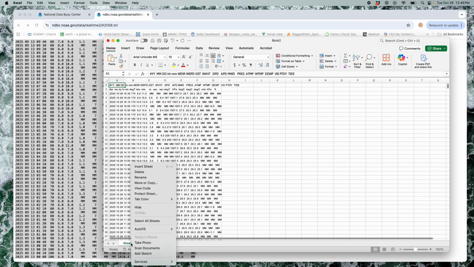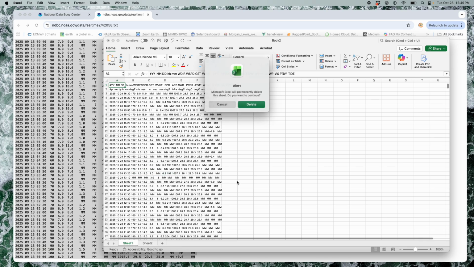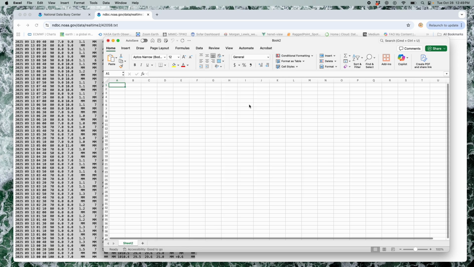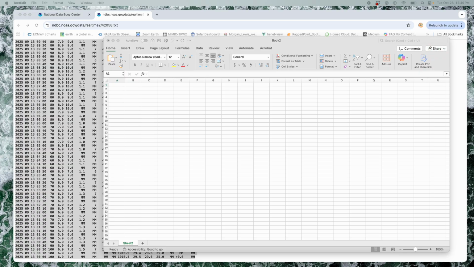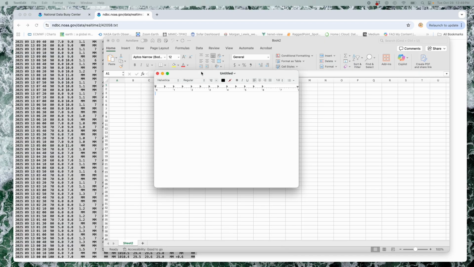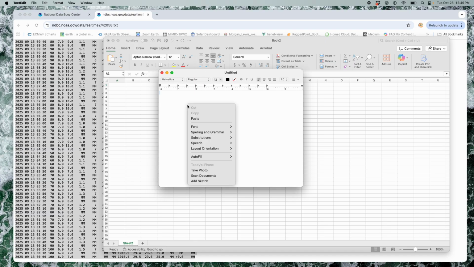Okay, now what we want to do, here's the only tricky part of the lab. We want to paste. Let's see here. Where's a new text file? New. So I've got a new blank text file.